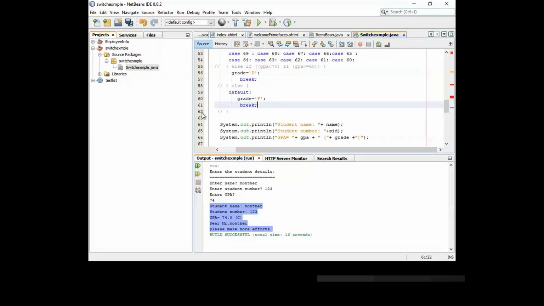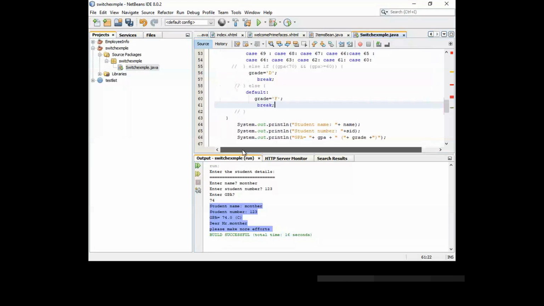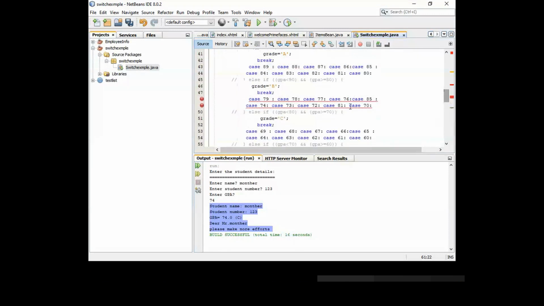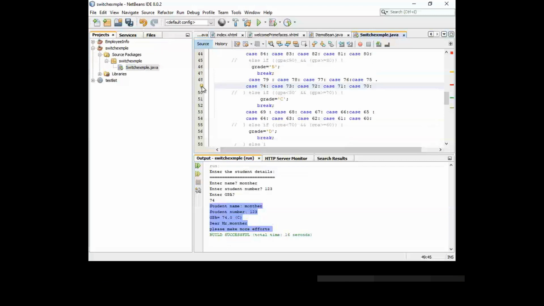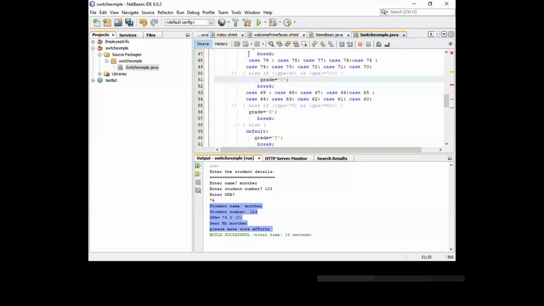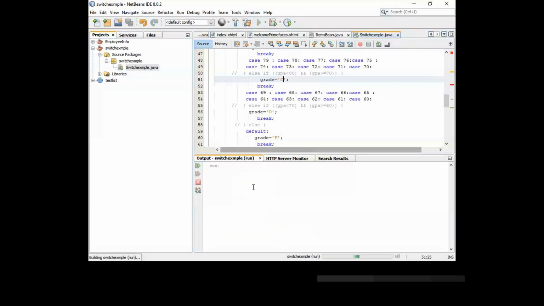Now this is how I converted the if statement into a switch. We have here 7, and this is 7. You cannot repeat the same cases more than one time, it will give you an error. So this is how we do it. If you run it, it'll give you the same exact result. No problem.